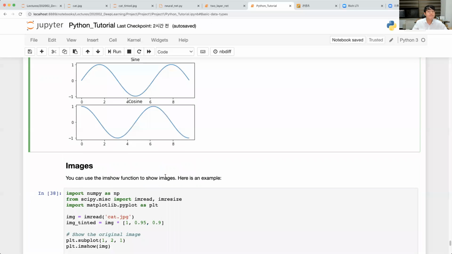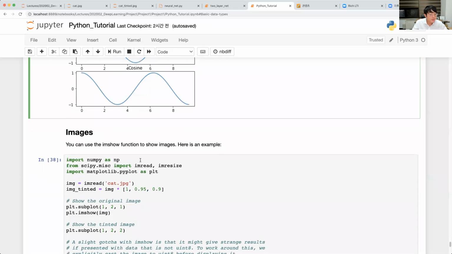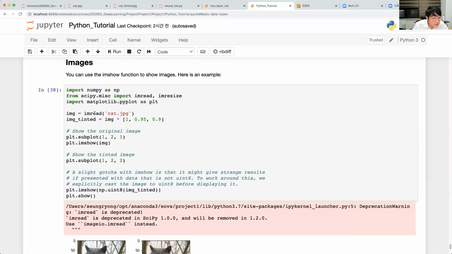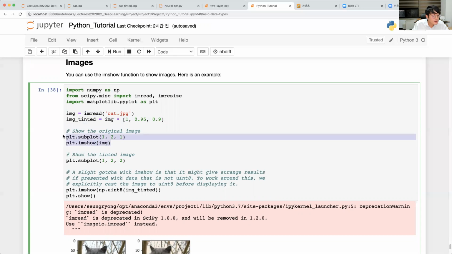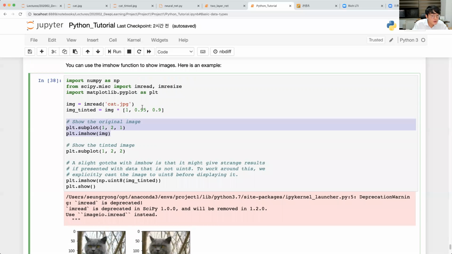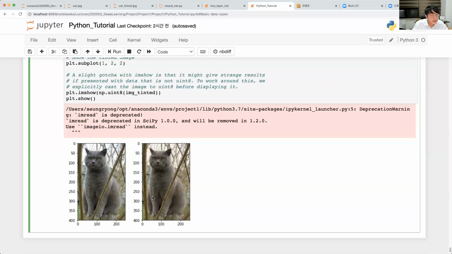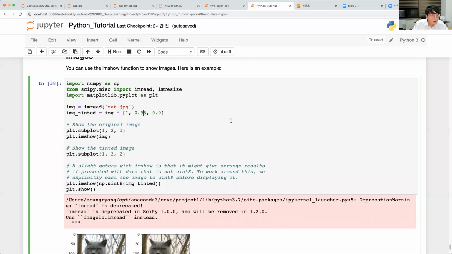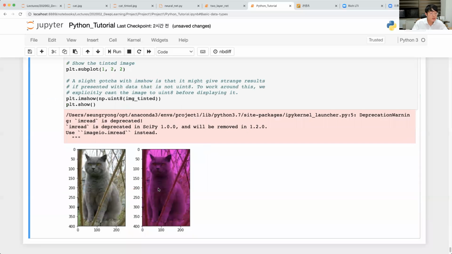The last one is image. Okay, so we read the images and visualize the original image here and the transformed images here like this. Or using this, you can change the colors of the original images.